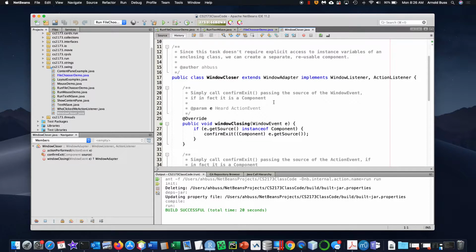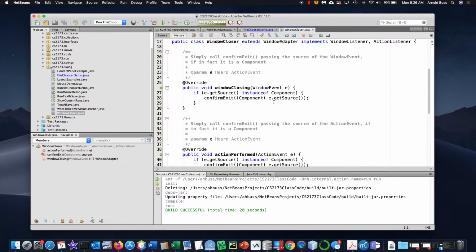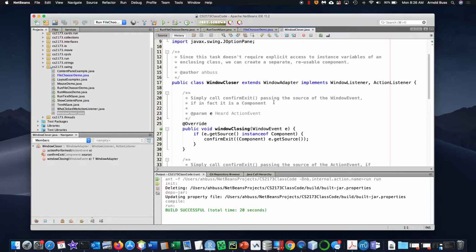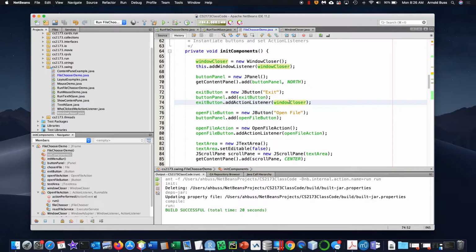In other words, an instance of this class will do the same thing for lots of different applications. Anytime you need that functionality of either responding to a button or trying to close a window, it'll throw up a little confirm dialog, are you sure you want to do this? So that's one nice thing. So that's how we did the exit.